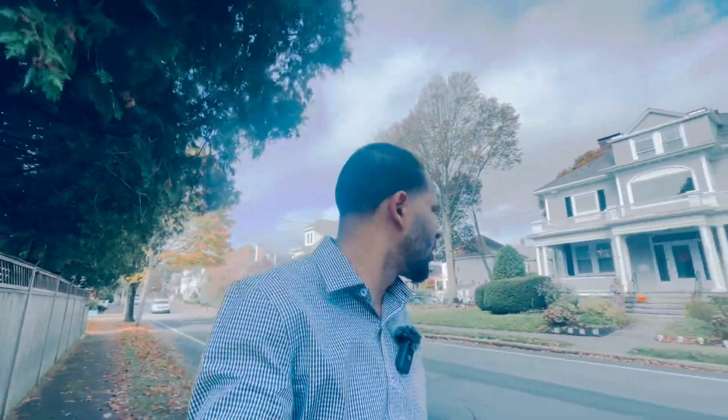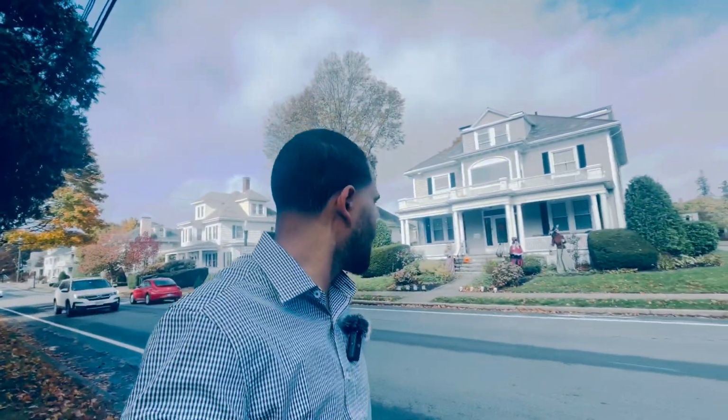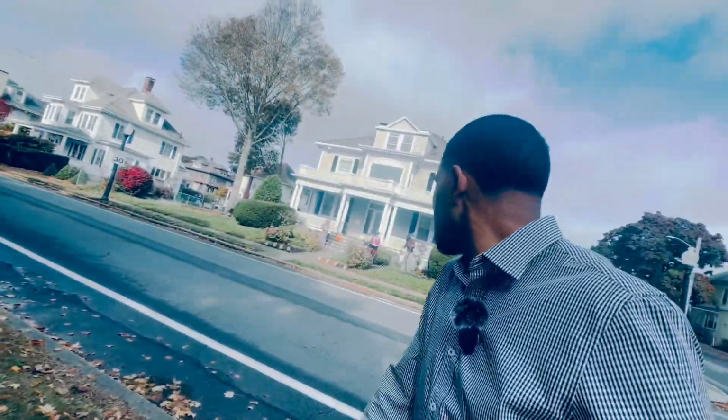It gets really cold here. You know, New England, the weather is very unpredictable. Some days we go from 30 degrees to 60 degrees, and then some days we just go straight to cold. Like today, it's very nice, and tomorrow is looking very nice too, in the 70s, which is pretty nice for Halloween. And this street right now, I don't know if you can see behind me, that's a nice decoration for Halloween.